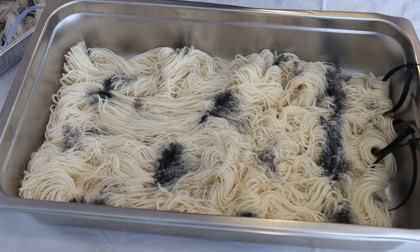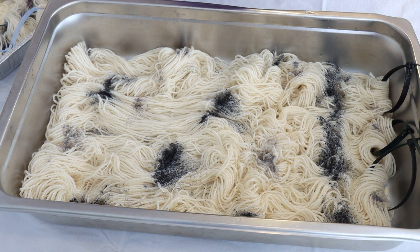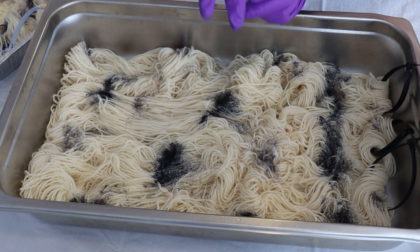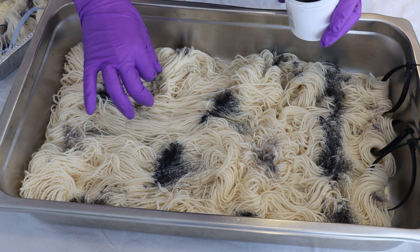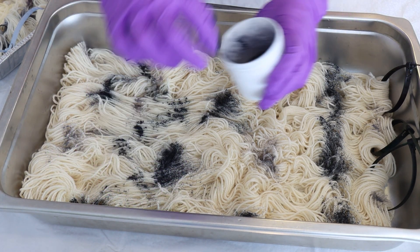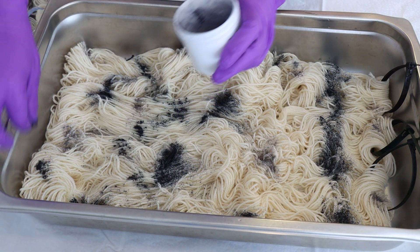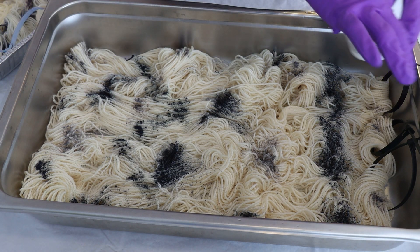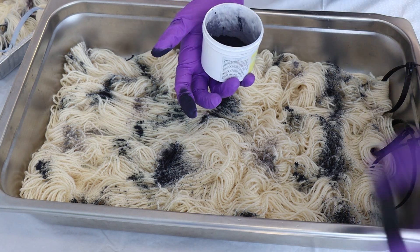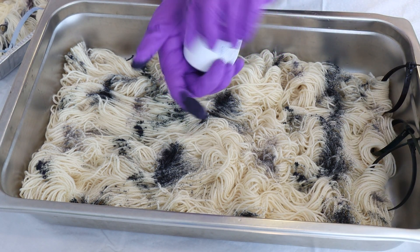We'll see how it goes. The tornado gray is more blue — not as blue as a blued steel or a navy, but it's got more blue in it than the other colors. I'm coming in with some sea spray now. This color does have a little bit of green in it along with the blues — maybe a little more than I thought, but it's more blue than green for sure.